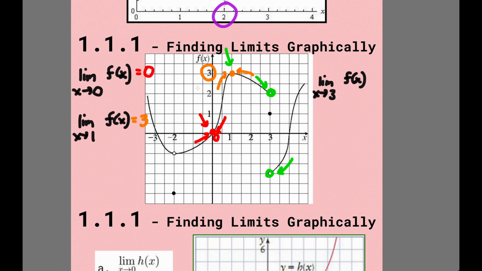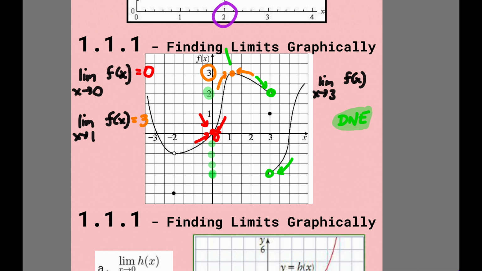Okay, the orange one met in the middle, the red one met in the middle, but this green one here doesn't actually meet in the middle. There's a jump there. So because of this, you would say that this limit does not exist, and you can just write DNE for this one. This is our first example of a non-existent limit. The limit does not match on both sides for the y value. The y value is 2 on one side, and on the other side it's negative 1, 2, 3, 4. Okay, 2 is not equal to negative 4, so the limit for that one does not exist.